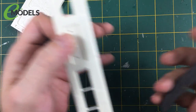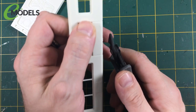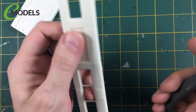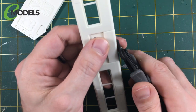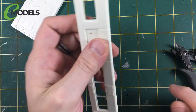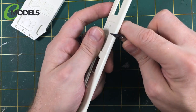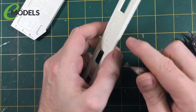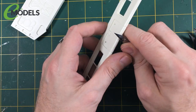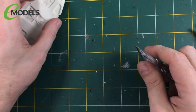When you get them on the sprue, and I should have done this before I cut them off, cut them off about that far away from the piece. So you get a good chunk of sprue left. Cut them off the sprue. Put them to one side. Then you can go in with the nippers very carefully and trim that part away, but leave a tiny bit left. Don't go right up to the plastic, because you don't want to damage the plastic. When you've done that, get yourself your modelling knife and very gently just scrape away any little nubs. Now you see there's a little nub, that's what's been left on there. So I'm very carefully going to scrape that away with the knife. Let's not do it on that bit, let's do it on this bit. There you go.